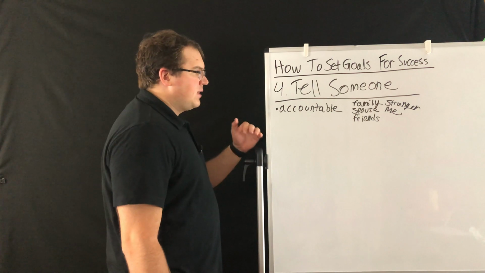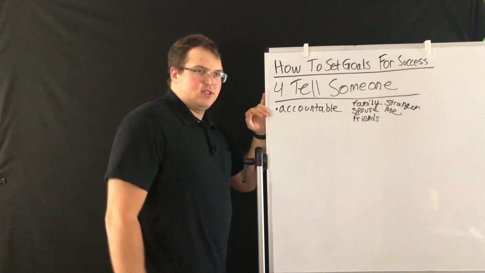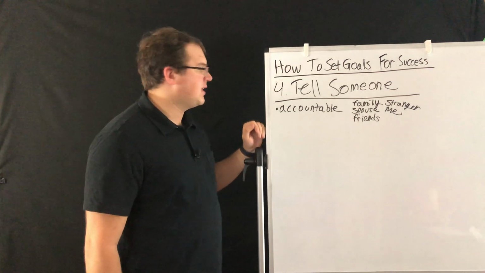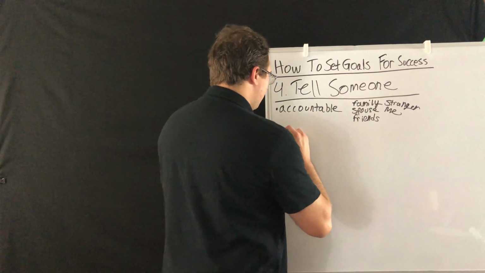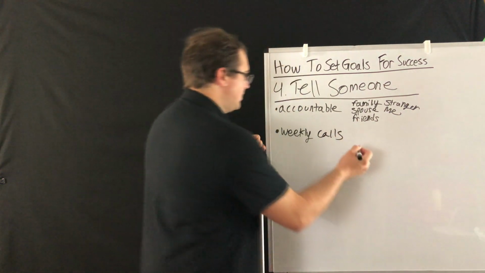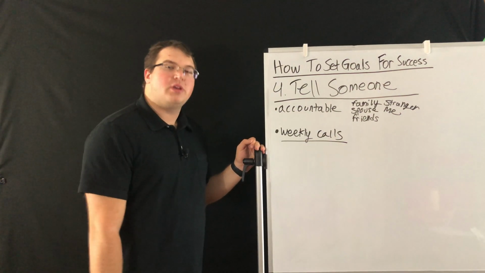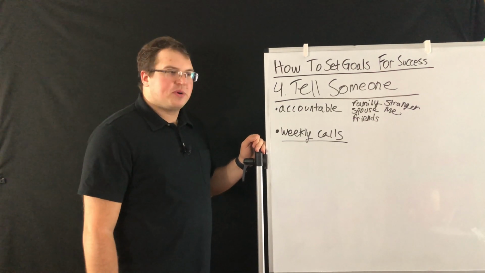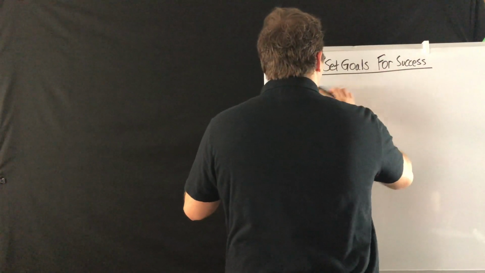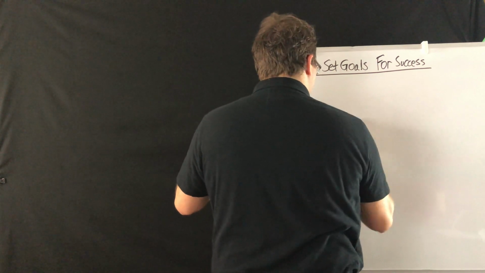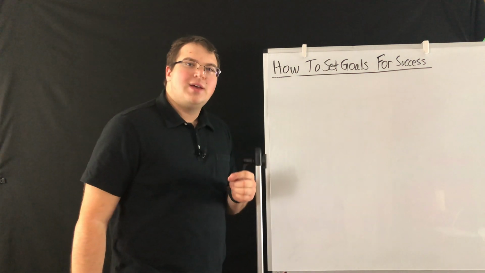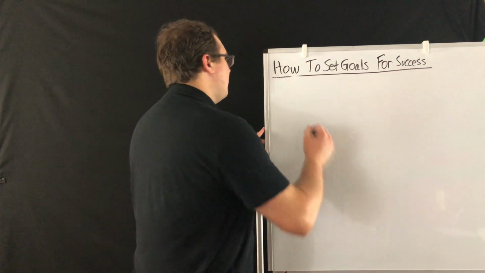Now, for this step, I was already doing this, right? I was telling my friends everything, my goals, but now I'm taking it a little bit further and increasing the step. And right now, what we started doing, me and my friend, is something that has accelerated our success, and that's weekly calls. Weekly accountability calls is what we started doing. All right, so let me explain how we do that and the 3 different steps that we do for these calls. Very simple call, doesn't take a lot of time, and it'll definitely accelerate your success of your goals.